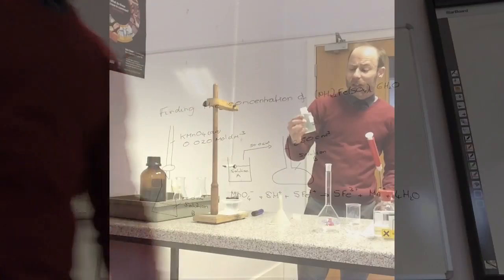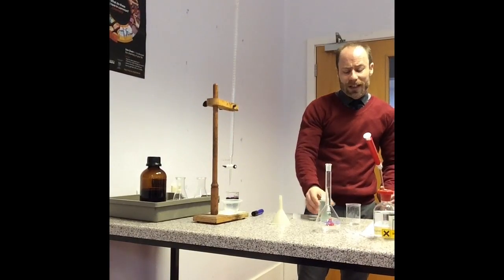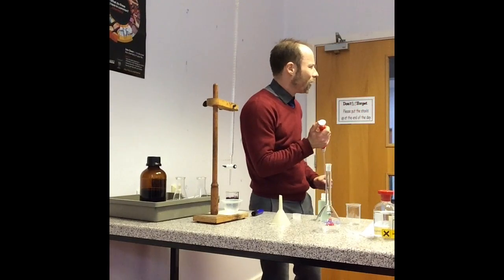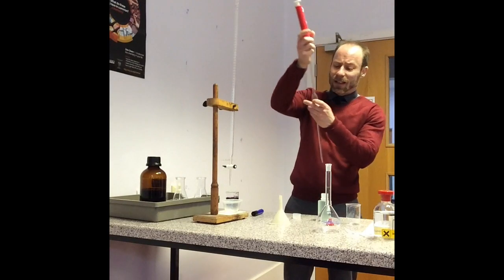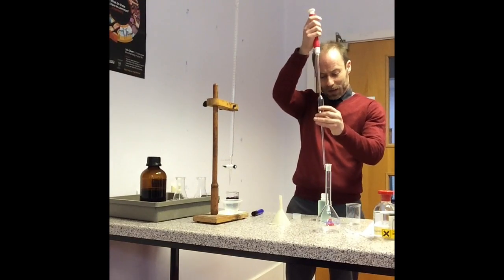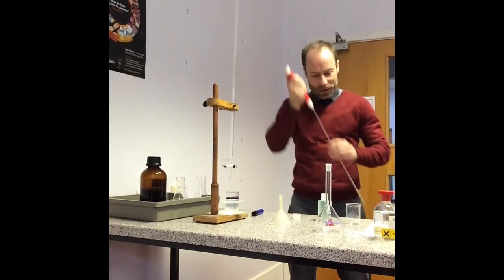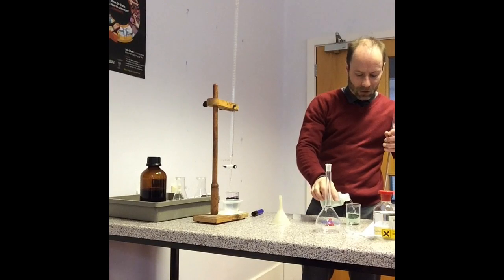So the first thing, I'm going to take solution A, and I'm going to dilute it down by popping it into my volumetric flask. We need 50 centimetres cubed of this. This is a pipette. This has 25, so I need to do it twice. You'll need to do it twice as well. I may do it in that, so I don't knock it over.